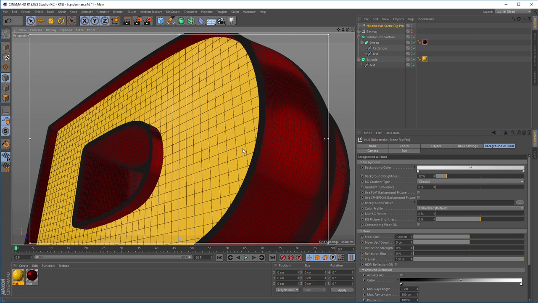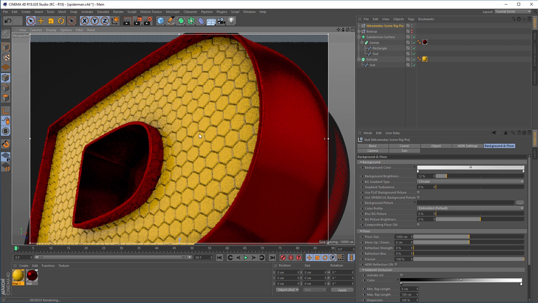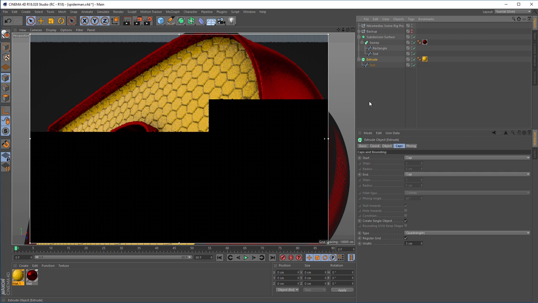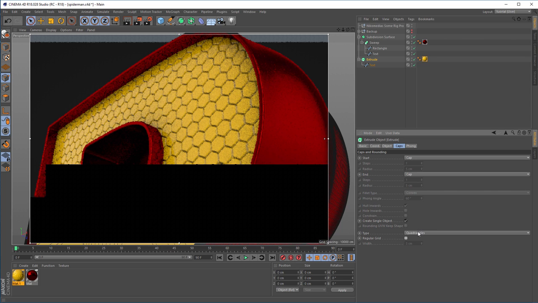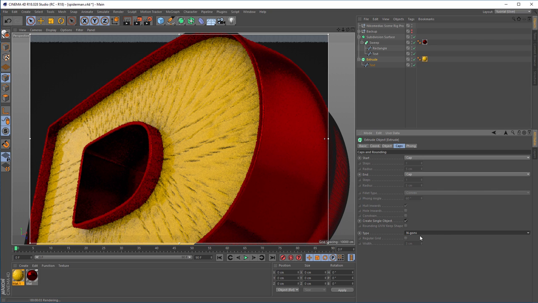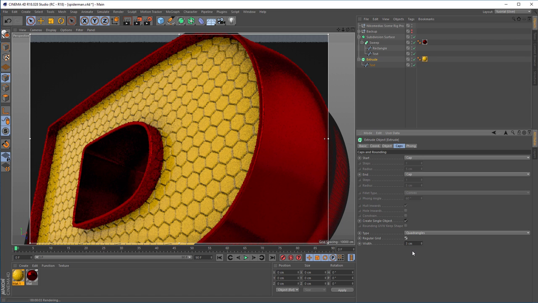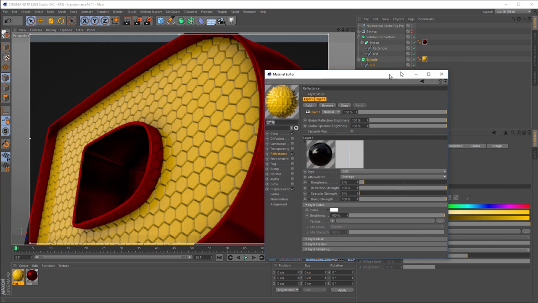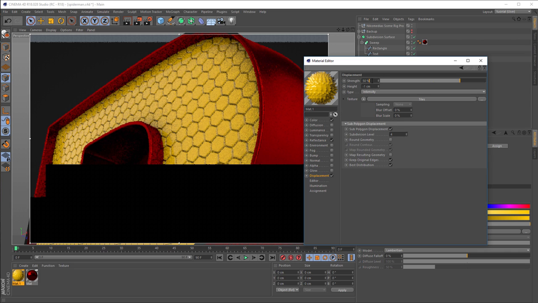And what I want to show you is, because of the subdivisions we have on our cap here, we have this nice pattern. If we would say no, we don't need subdivisions, we get almost, now we get this. So we need our subdivisions, we need our regular grid to get nice displacement. So the displacement has something to work with. See, that's quite a difference. Huh? So it's too deep, still too deep. But you can do it, of course, however you want. But for me, it's still too deep.